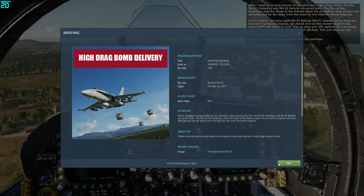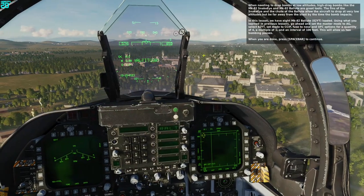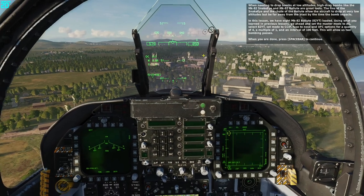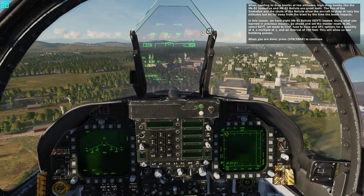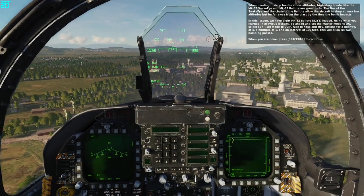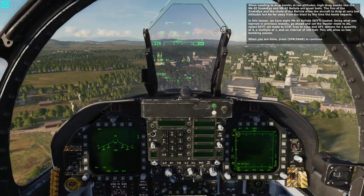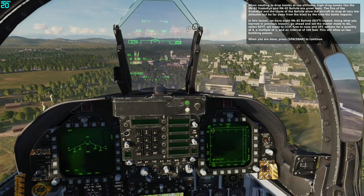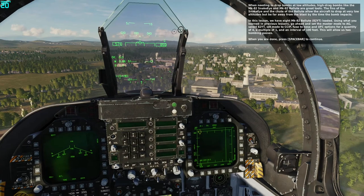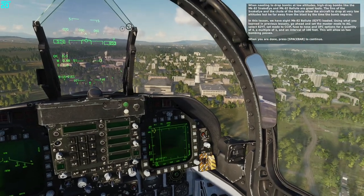High drag bomb delivery. When needing to drop bombs at low altitudes, high drag bombs like the Mark 82 Snake Eye and Mark 82 Balute are great tools. The fins of the Snake Eye and the chute of the Balute allow the aircraft to drop at very low altitudes, but be far away from the blast by the time the bomb impacts. These can be delivered from both CCIP and auto modes.